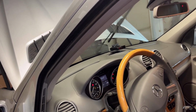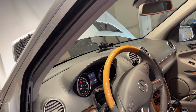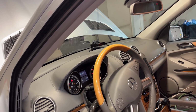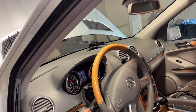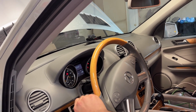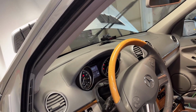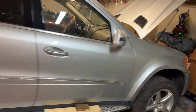Two. All right, so intermittent wipers are working better than they were before because I had no intermittent whatsoever. All right, and now, so I got two wipes. Yeah, there we go, two. I'm going to put it back. Yeah, that's just full wipe. And I'm going to go back to the rear and double check I didn't break anything. Make sure that the fuse is still good.